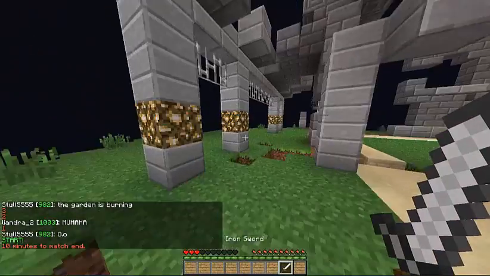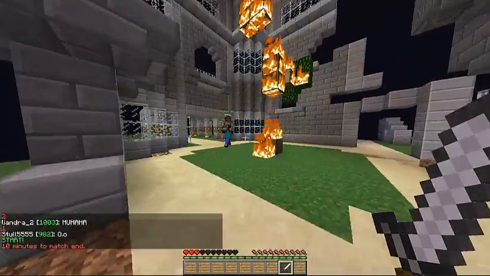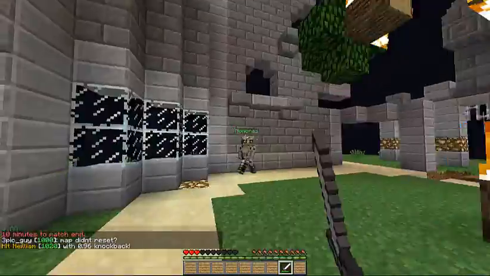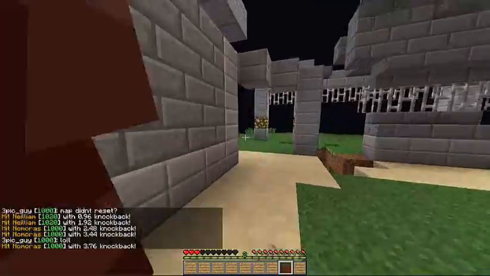So yeah, oh sweet, iron sword. So each of these items has a different use. Swords are hitting people. You can see it here, by beating him. And they run out a lot quicker than they do in the game.